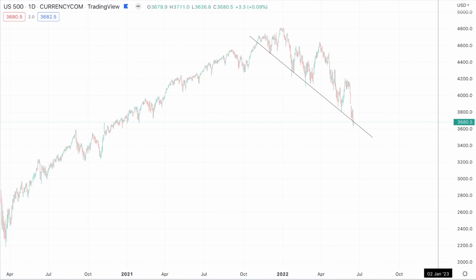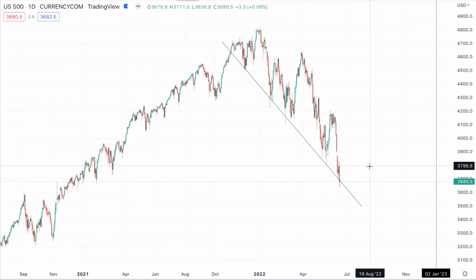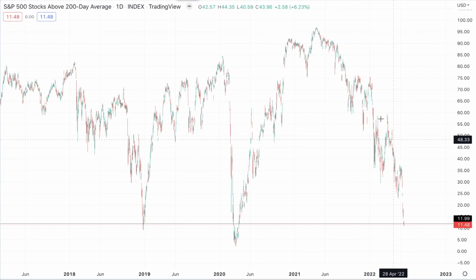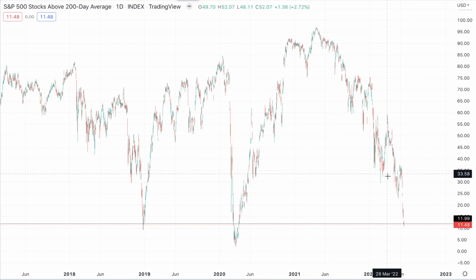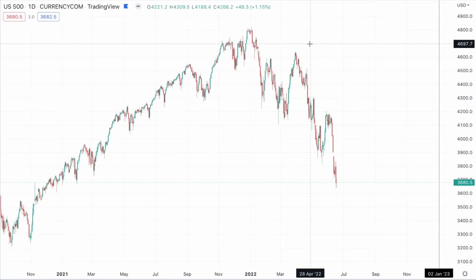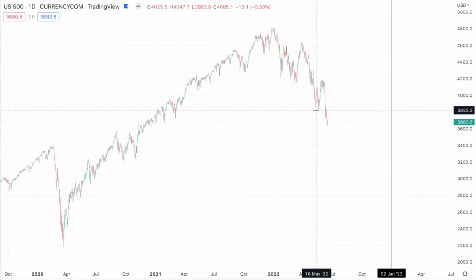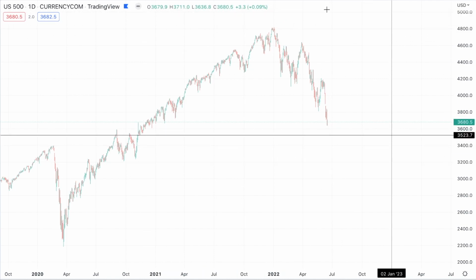Now, from a short-term standpoint, I think it's wise to say we can't make any more assumptions. Stocks are at oversold levels not seen since the pandemic, but this is not a timing indicator. You could always see more oversold before the rally plays out. And to us, if we do get an additional capitulation down to 3,500 points around these support levels, which is another 5% under current levels, that would be an even more attractive risk reward for the macro setup that we're currently taking a look at.